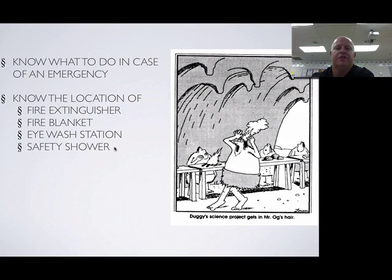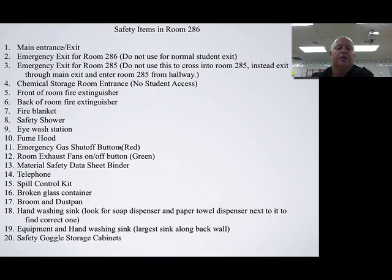We really don't have enough chemical being used in our lab ever to necessitate the safety shower. However, it is a standard piece of equipment in our labs. So my expectation is that you will never need this as long as you are following the safety protocols and you are using the right stuff in our room. So this really is only for if you have large amounts of chemical that get spilled across the core of your body, which you really should never have that much chemicals in your hand.